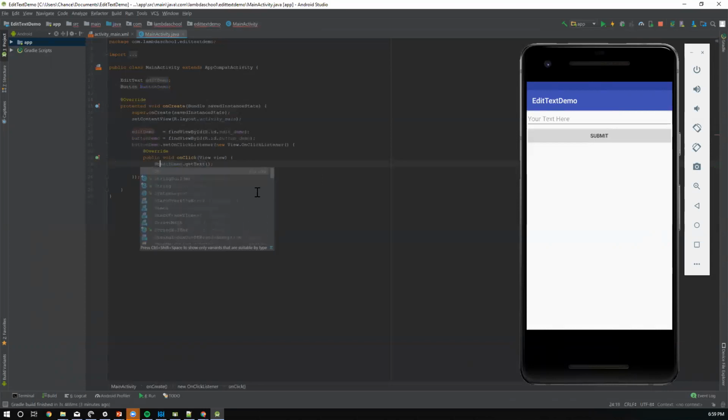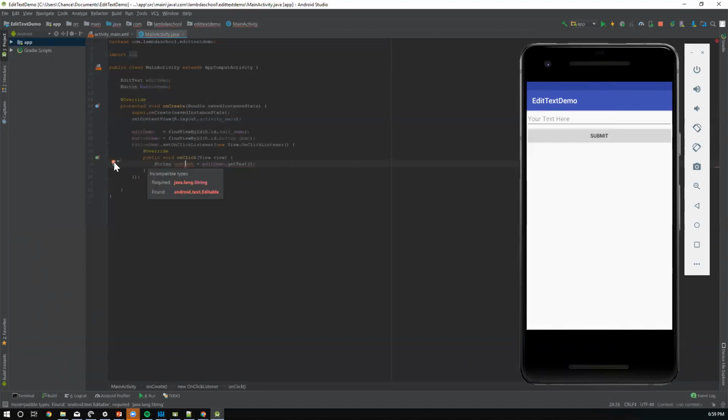We're going to do a new string, and it's going to be content equals. So you can see here it's yelling at us. It's saying, hey, these are incompatible. I'm looking for a string. You can't give me an Editable. So click here. So we can change the variable to an Editable, and it'll do that for us. See what else it'll give us.